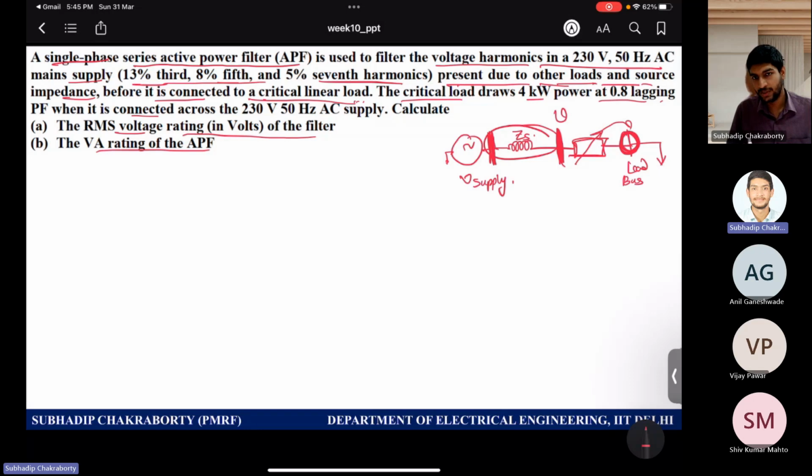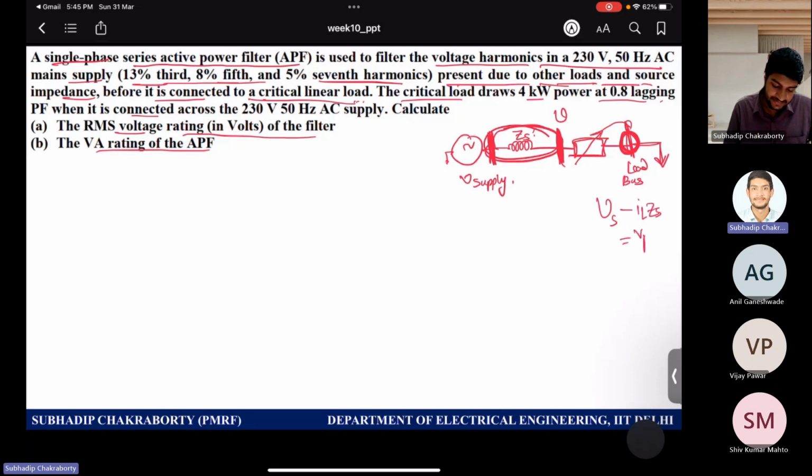If you go to UPSCs, you will see both series and shunt are actually required at the time when you have source impedance. Do you know why? Because if the loads are nonlinear in nature, they will destroy the power quality in terms of both voltage and current. Why? Because if the load is having harmonics, then you understand VS is purely sinusoidal minus IL into ZS.